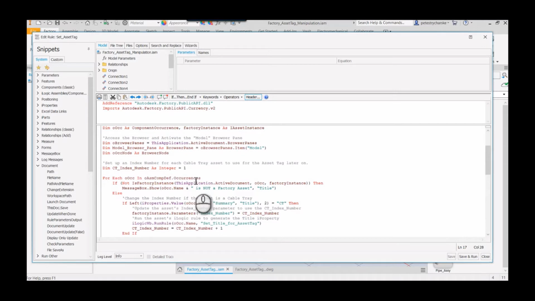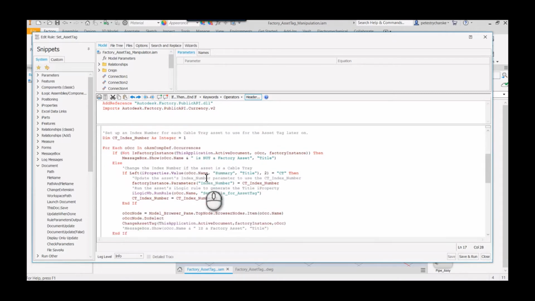Because of a recent interaction I had with a customer who was very keen on having that unique index number, even if items were the same length, size, width, etc., we want to be able to serialize them with a unique ID. I'm going to create my own indexing number and start it at one. We'll look through this. I'm using a function and subroutine base. So this is my main routine.